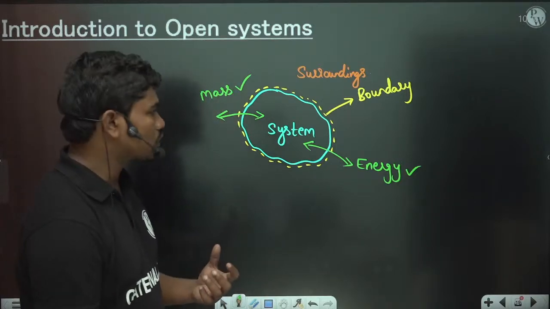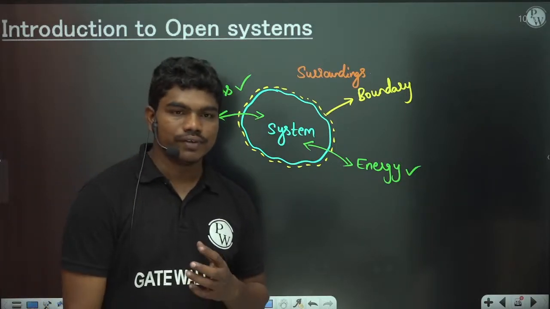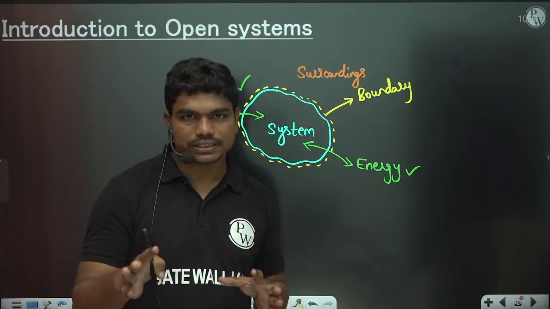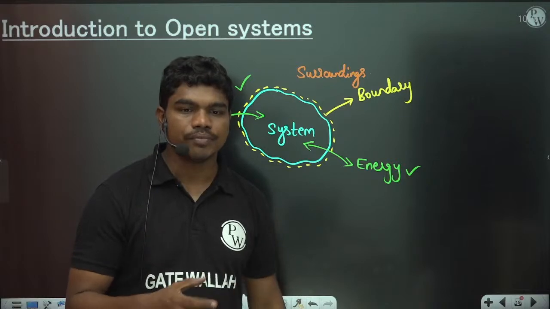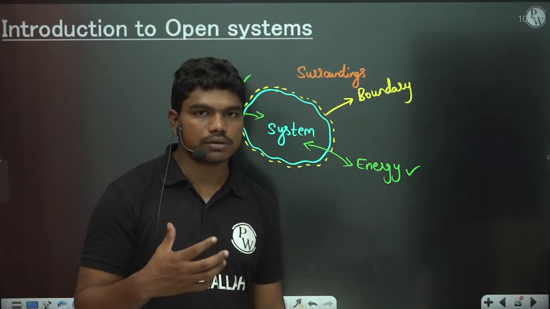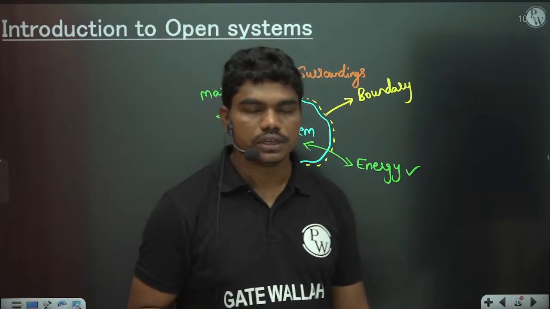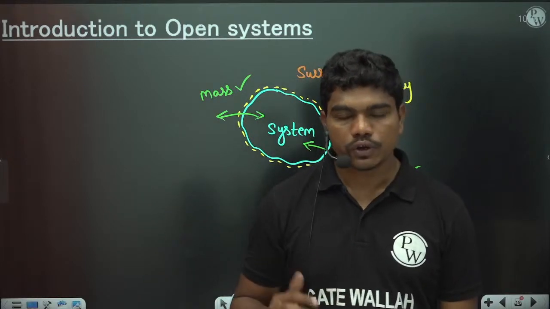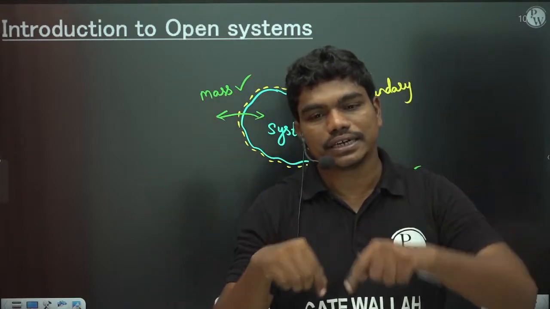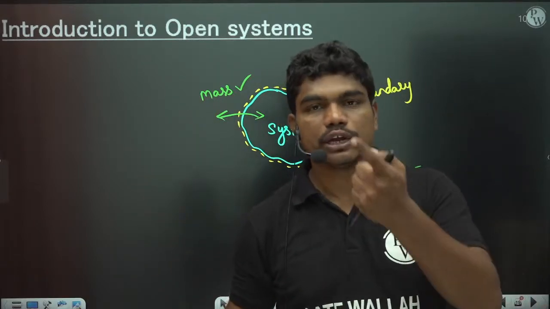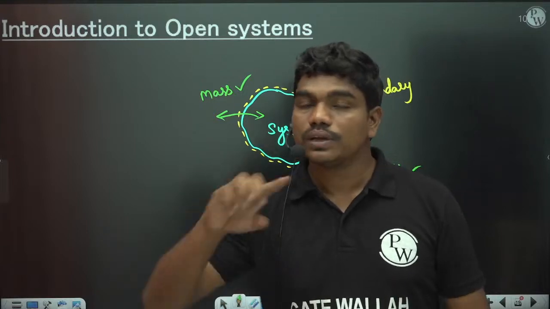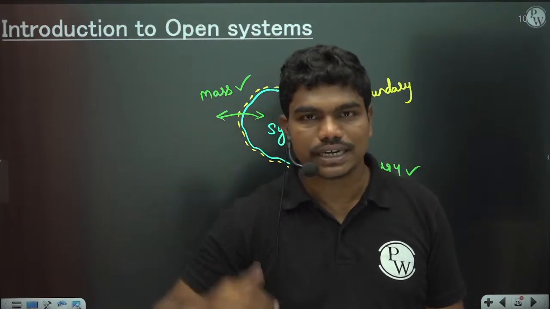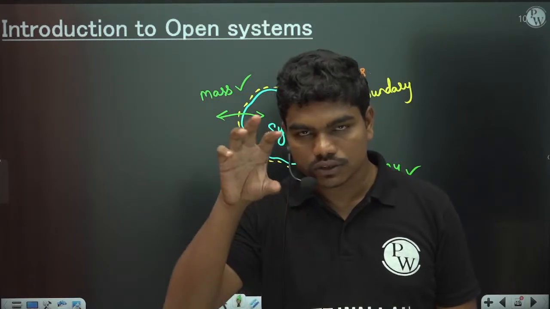These are also called control volumes, because when we define systems, a quantity of matter or region in space which is under study is called a system. In this case we cannot focus on mass, because mass continuously flows in and flows out. So we focus on the volume. For example, take a turbine. Your point of interest is always what's happening inside the turbine, not the mass going into the turbine and leaving. Inside the turbine, what's happening to this mass, how the properties are changing, how some work is getting generated. So your focus is always on the turbine part.